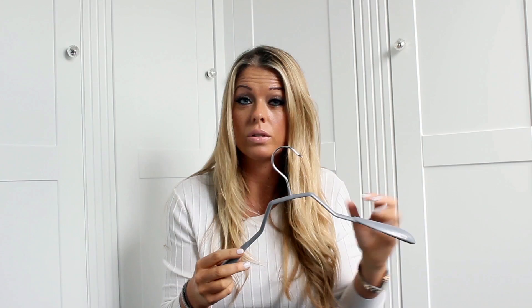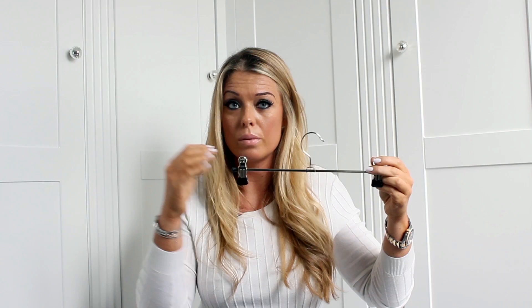The other hanger to consider is one of these — a clippy hanger. If you've got the length in your wardrobe to hang clothes lengthways on a clippy hanger, do it, because it stops them from creasing. These are by far the best thing — you literally just clip them on lengthways. Little tip: if you've worn a pair of trousers and don't want to wash them yet, hang them upside down with a heavy belt in the waistband — that weight can pull out any creases. Absolutely brilliant — get yourself some clippy hangers.